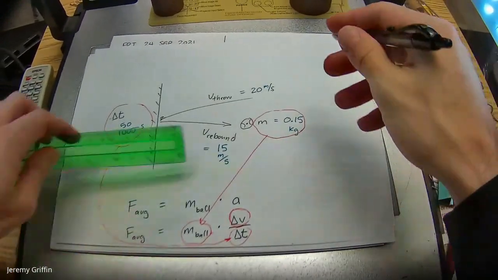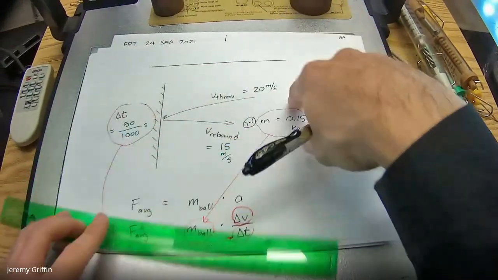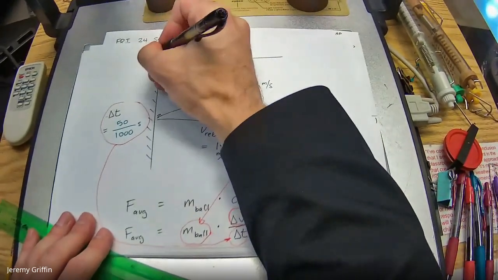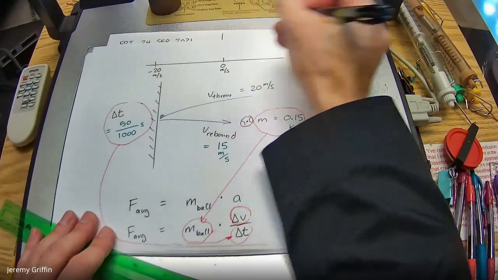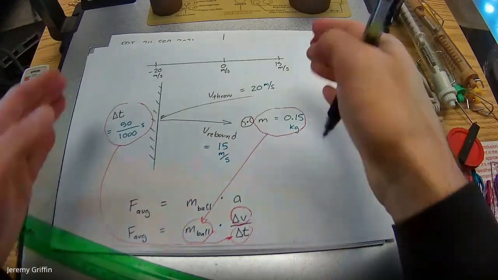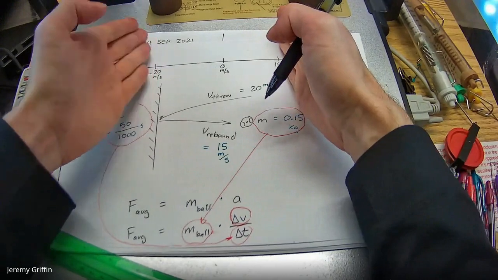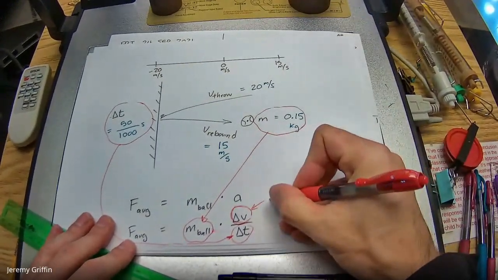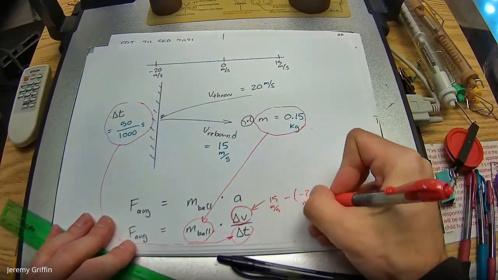So I'll draw a number line, and if you didn't see it before, you're about to definitely see it here. 20 meters per second to the left, maybe there's an implied negative sign on this. So there could be -20 meters per second. Let's put 0 meters per second here, and then 15 meters per second. That's approximately the scale. I bet you guys definitely see it now. The difference between this and this is 35 meters per second. That is what this number is right here. It's 15 minus -20, which is, of course, 35.